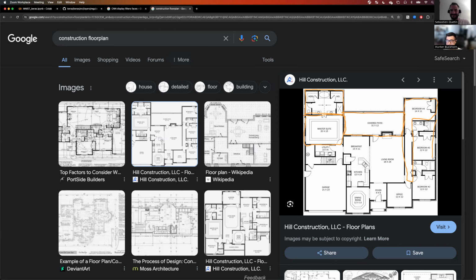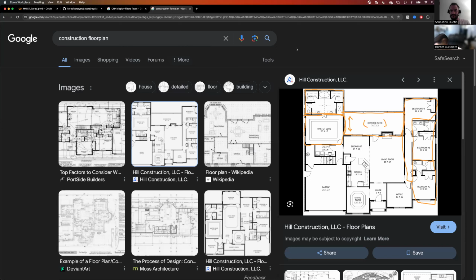But if you imagine we can segment this perfectly, usually most drawings at the very bottom will have a legend, and it'll tell us the relationship between number of pixels in this image to real measurements like feet and inches. So if we have really accurate segmentations, we can actually estimate, if this is a rectangle, you can just do height times width. And you can say this covered patio is actually X amount of square feet. And so that's one of our big projects right now, is area takeoff. We're working on estimating for that.